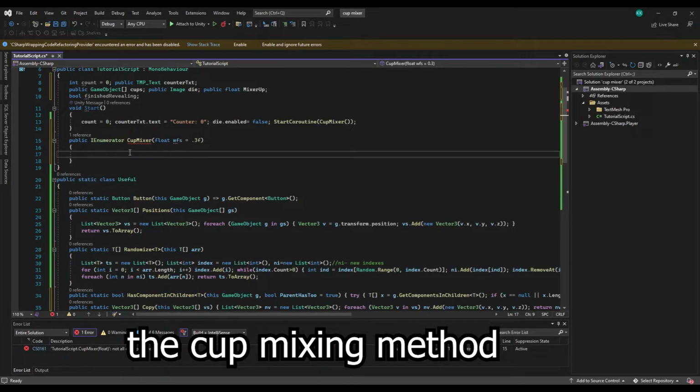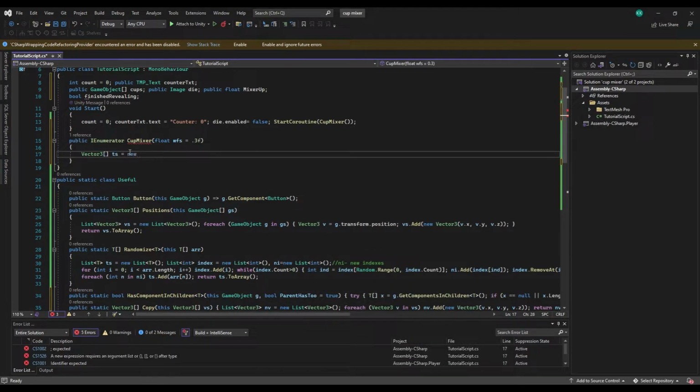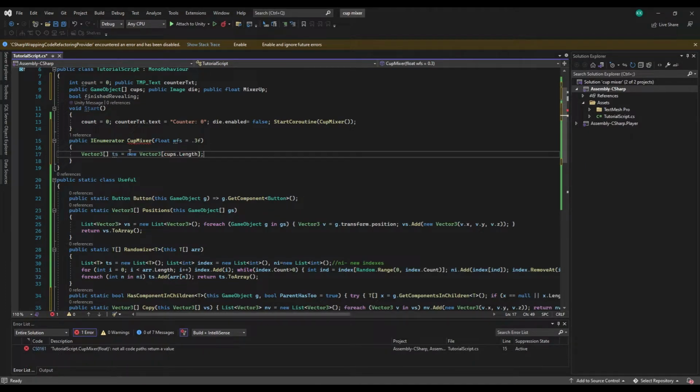The first thing we want to do is declare a vector3 array, new vector3 array, with a length of caps.length. Then for int i equals 0, i less than caps.length, i plus plus.